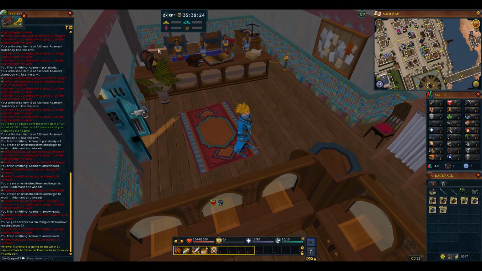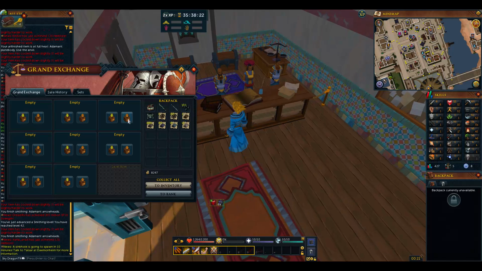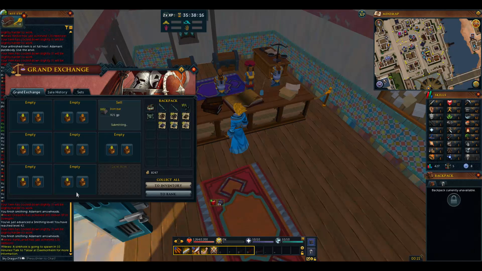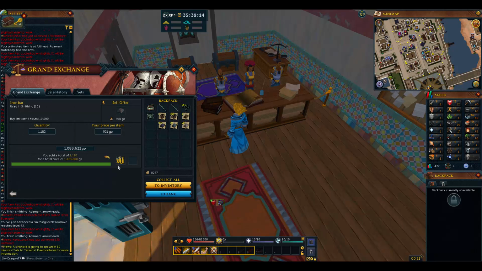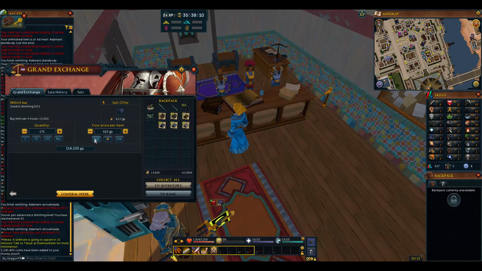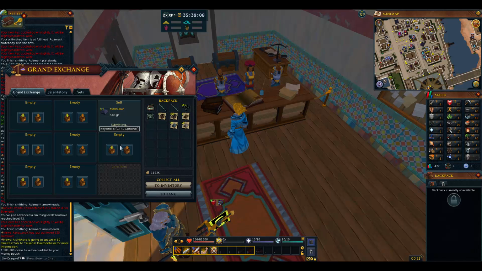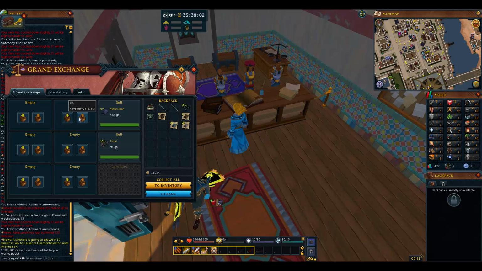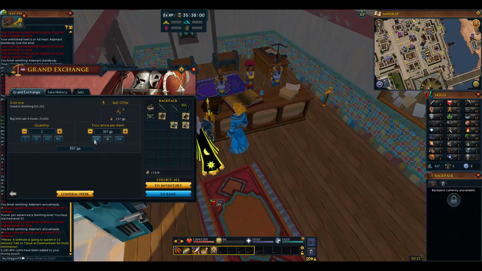But if we go to the Grand Exchange, sell all of the iron bars. What do they sell for? 1 million. So we got 1.2 million almost. Amazing. So the mithril bars, we don't need these. We could sell the mithril bars. We could sell all of the coal that we bought by mistake. We don't need the coal at all. And we could sell iron ore.